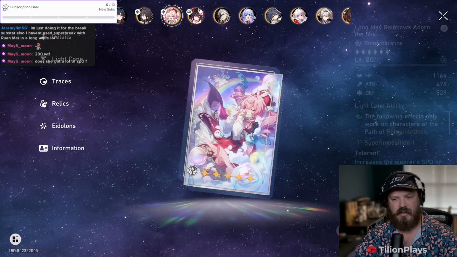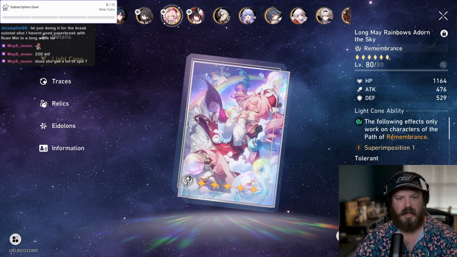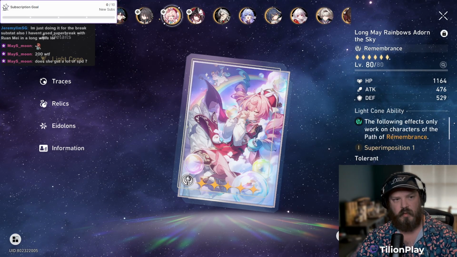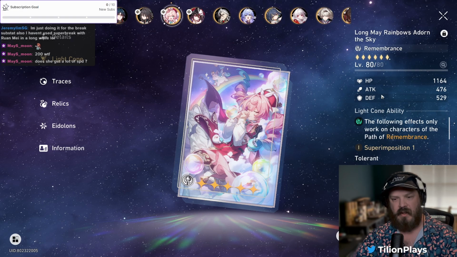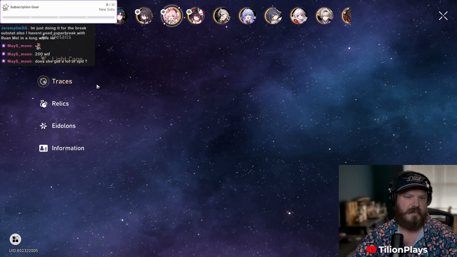We do have the signature. Busted signature for any HP scaling units out there in the game. So good. Works really well for Castorice, will work really well with Blade. Adding a little bit of burn to the team and allowing not only her, but her kit to function a little bit better. So great Light Cone.